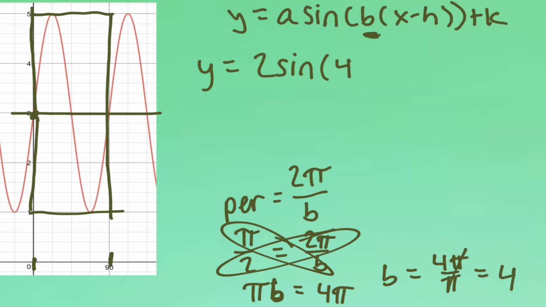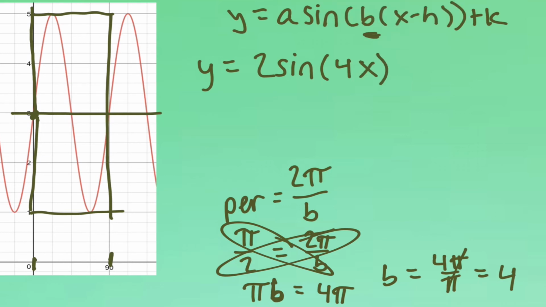Then we have phase shifting. It's still starting at 0, so it didn't shift at all. So I'm going to close the parenthesis. If it did have a phase shift, let's say it was right pi, then you would need another set of parentheses, x. If it went right, you would go negative pi and then close your parentheses. But this one didn't have any phase shifting, so we're just going to write our x and then close the parenthesis.